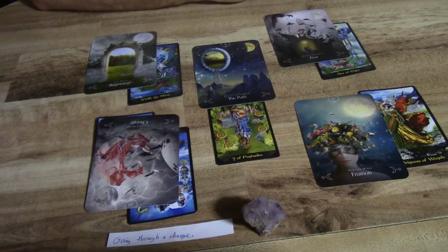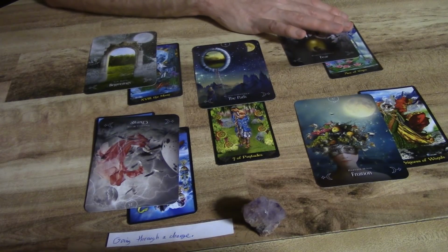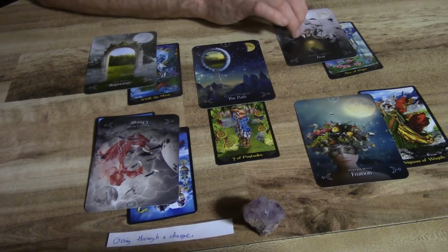They may go a different direction than you're expecting. There's no guarantee what's going to happen, but I feel like once you give them a boost forward, within a couple weeks, I don't know what you're asking from them or what you want from them, but within a couple weeks you're going to know if they're going to go the direction you want them to or a different direction. If they go a different direction, just accept it and let it go.